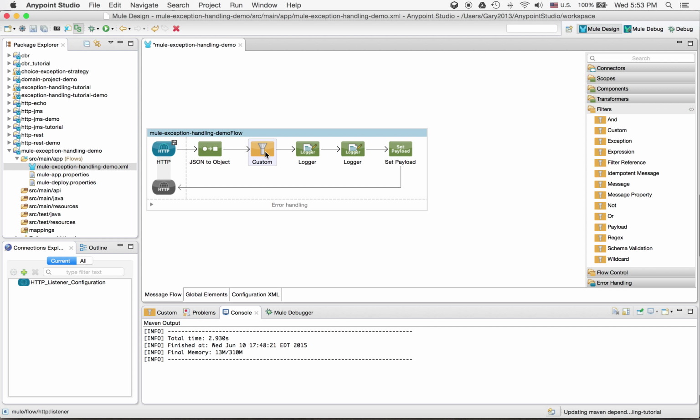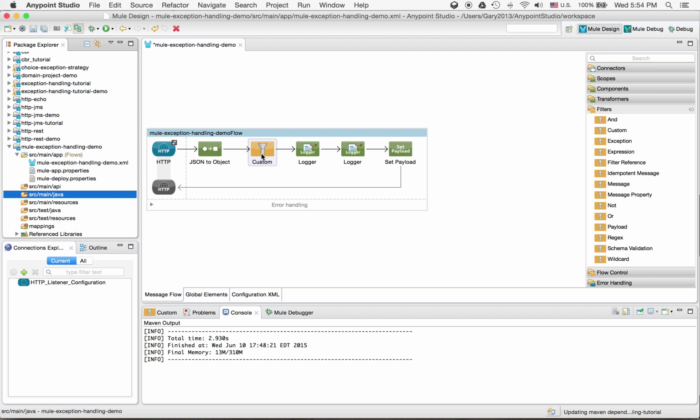If there's no email address, it will throw an error, saying something is missing, and it also inspects the data. So if the data, for example, the unit is not bigger than 1, we're going to throw some kind of exception. So as I said, this is about exception handling. Even though I spent some time to demonstrate how to build a Mule flow, the real purpose is that I want to demo some error handling.